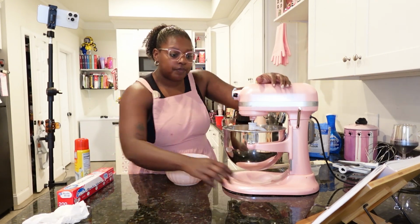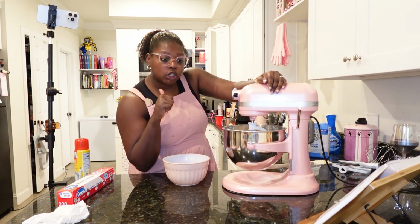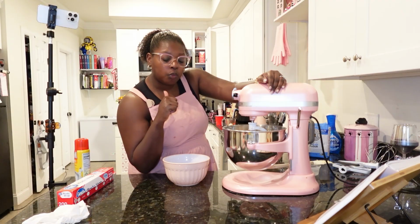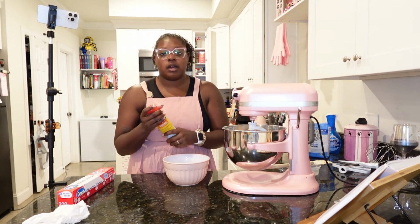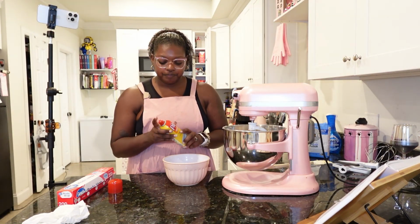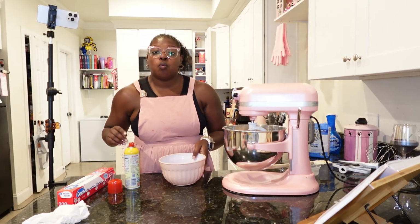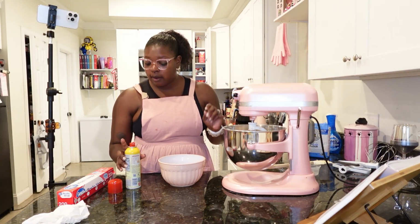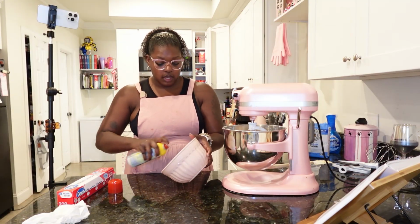So this says, transfer dough to a greased large bowl or container, cover tightly with plastic wrap, let it rise until doubled in volume, 1 to 1.5 hours. Now here is where I knew I messed up last time, because nothing was pillowy, nothing was airy. I just had a big old dense ball of dough.